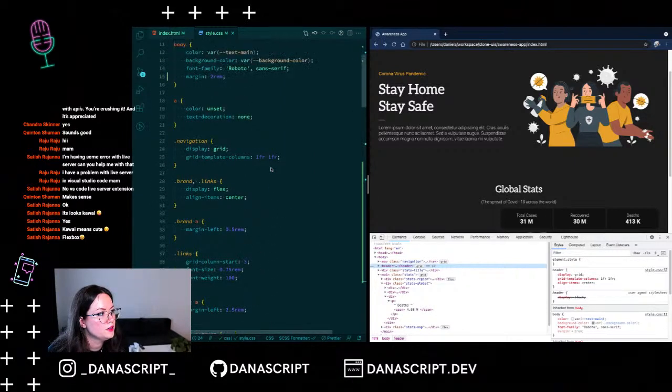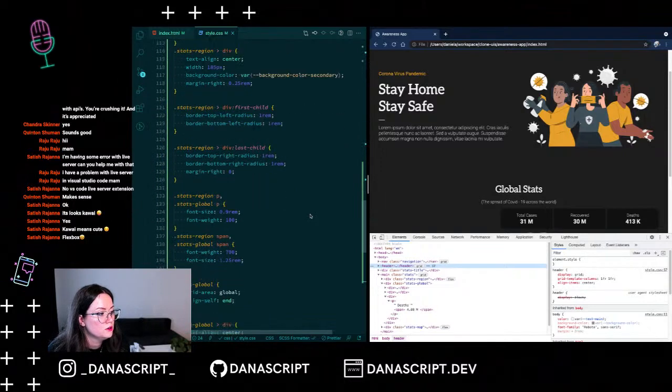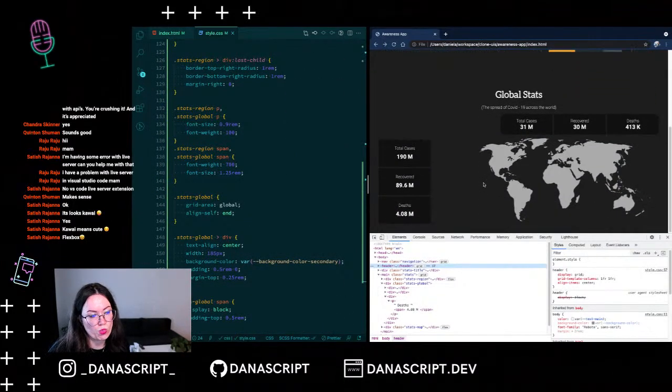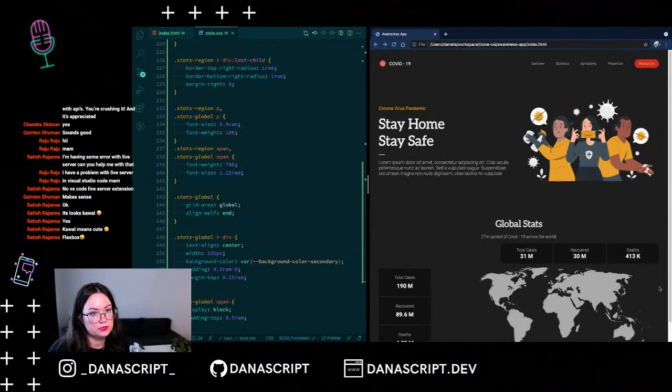I didn't define the height of it, did I? I have columns, I have... Oh well, I don't know. So let me close the inspector and show how it looks now. It looks really nice, doesn't it?